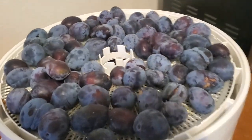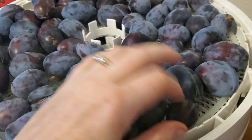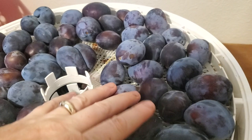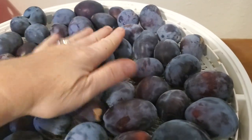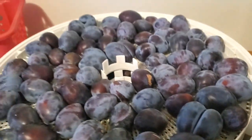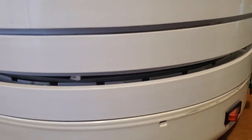All right, when you're doing prunes, this is what it starts out like. There's almost no space in between the fruit because they're going to shrink so much. There's no point in having it be just a few. There's really no point. And it's gonna have a big gap because it's gonna be resting on those prunes. Instead of the shelves touching and resting on each other, they're gonna rest on the prunes. It takes about 2 days.